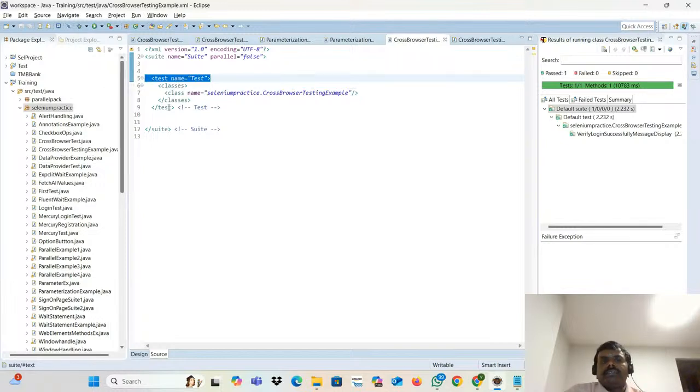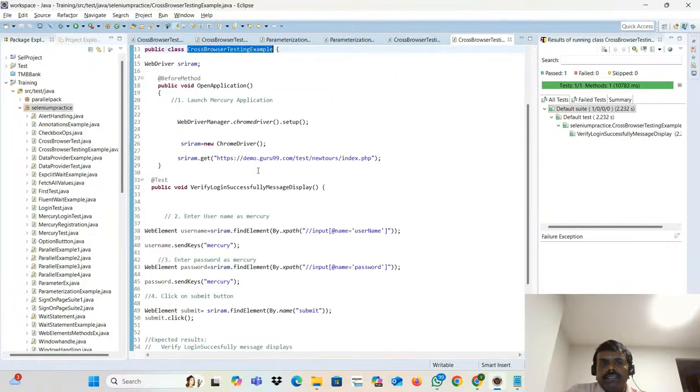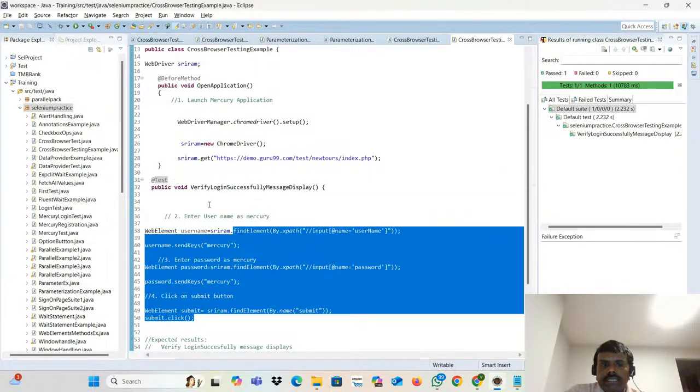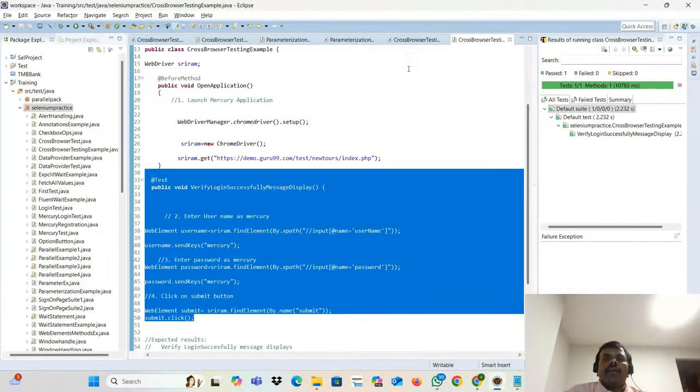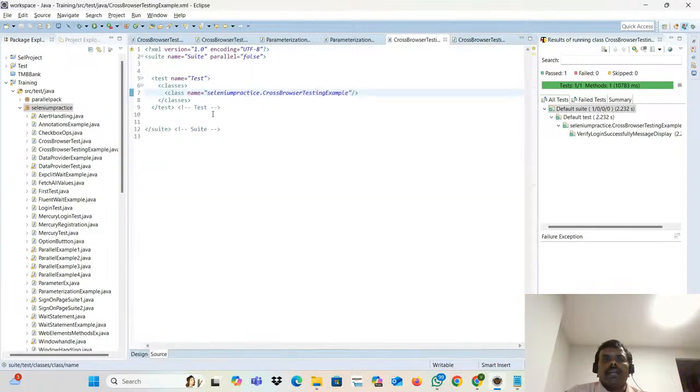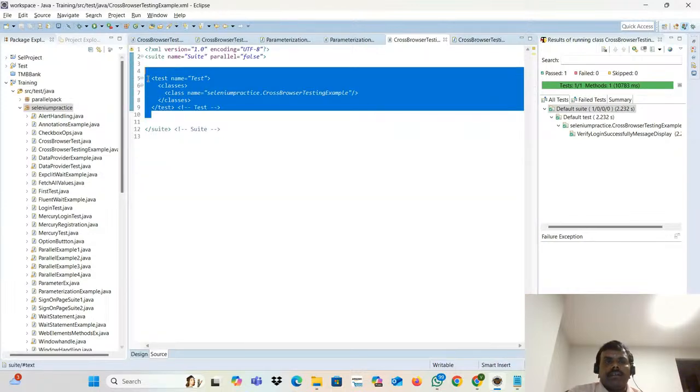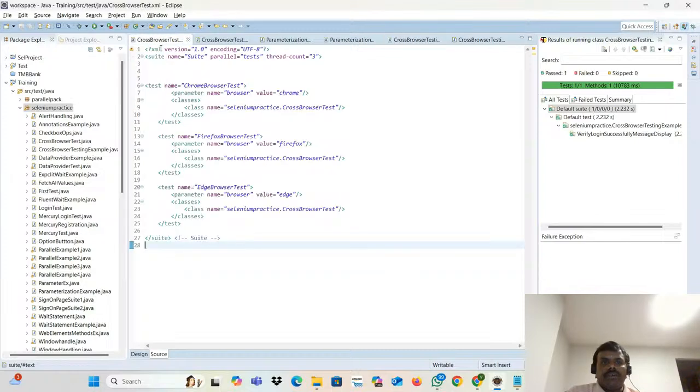This is not my test. My test is this one, this test case, and it has to be executed in different browsers. You will wonder why I'm playing around in this file. Here is the magic, very simple magic only. No need to panic. First of all, I'm going to use this parameter.